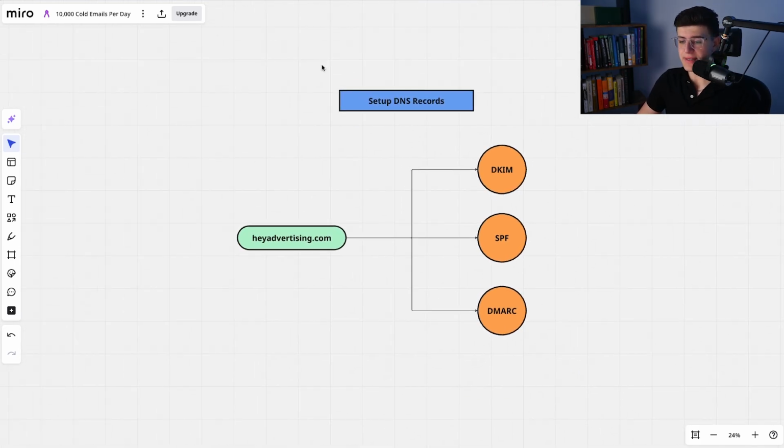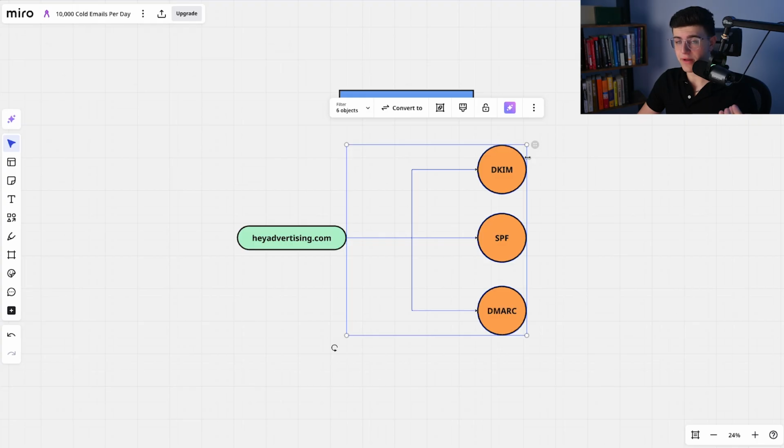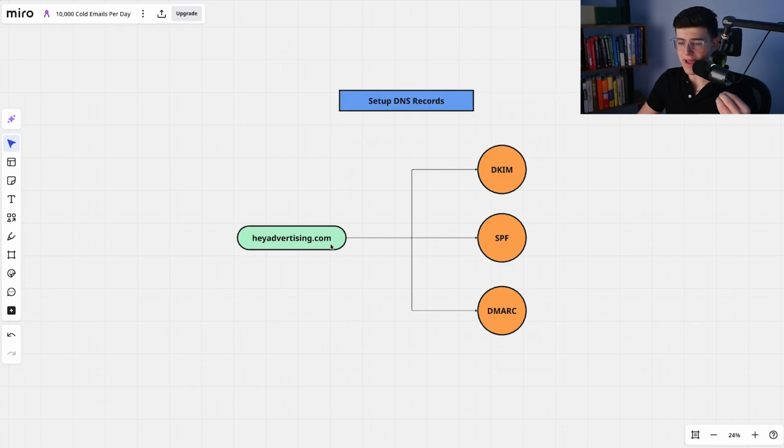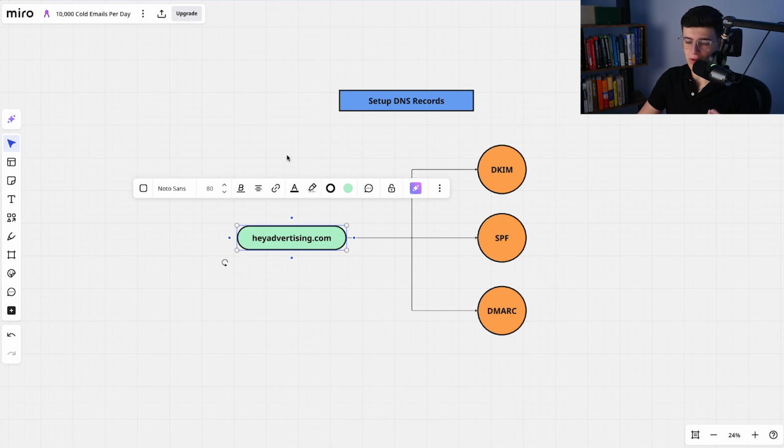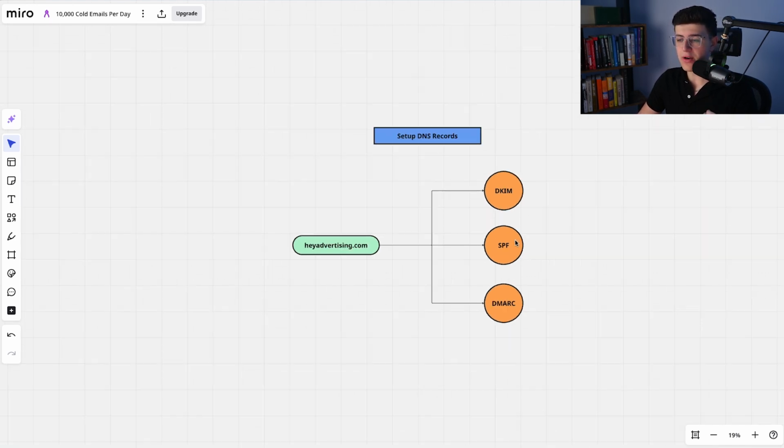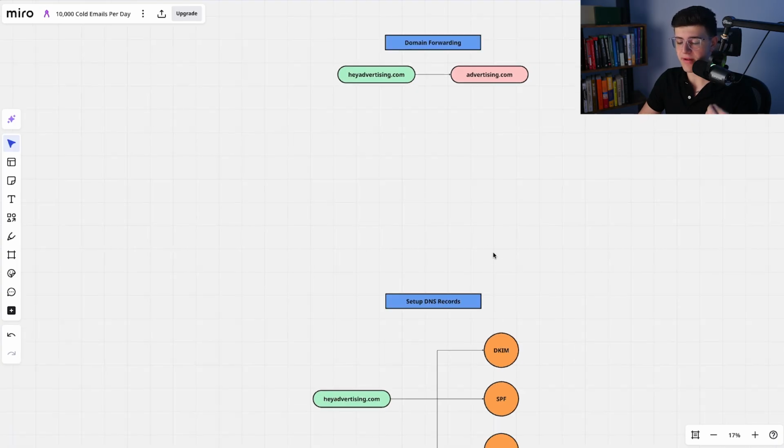Step 2 is you need to set up your DNS records. These are records that you need to set up in the DNS configuration to make sure that these would be applicable for cold email or just an email account in general. So it needs to have a DKIM record, SPF record, and DMARC record. Now I know these 2 steps seem very, very complicated, but thanks to the new technology with cold email, you do not have to do this yourself any longer.